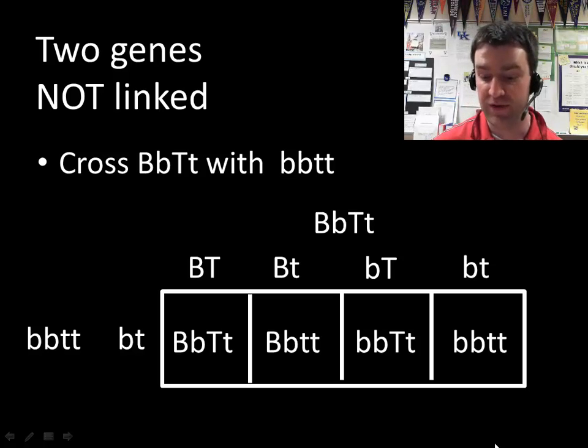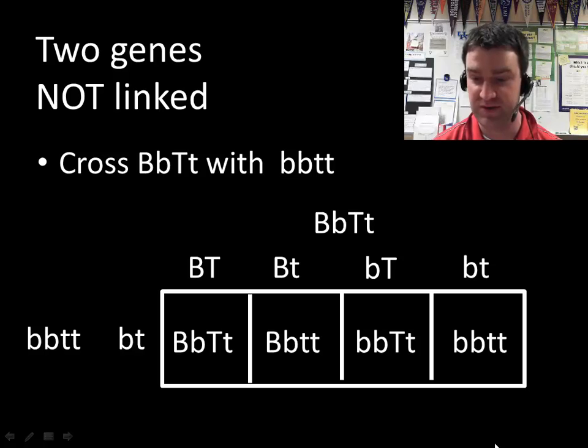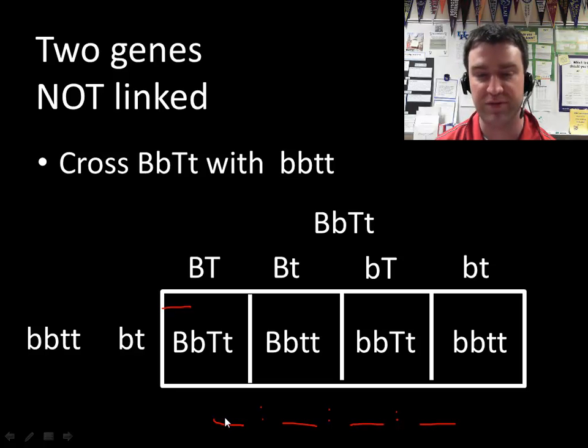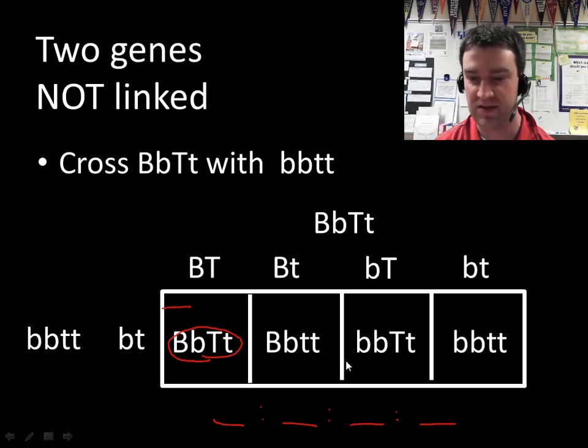So what do we have here? We could think about the phenotype ratio for this particular set. This is actually a very famous cross that we're going to talk about later. If we cross these organisms, then what we do with phenotype ratios for two-trait Punnett squares is we might have up to 4 different phenotypes to consider here. And what we usually do is we consider how many of the organisms have both dominant phenotypes in the first box. So this organism would have both dominant phenotypes. The big B and the big T dominate. But I don't see that true of any of the other organisms, so I'm going to put a 1 there.